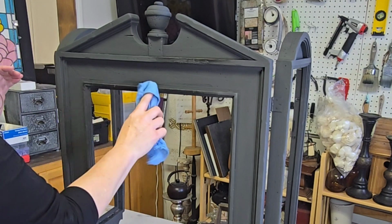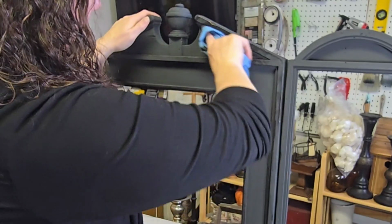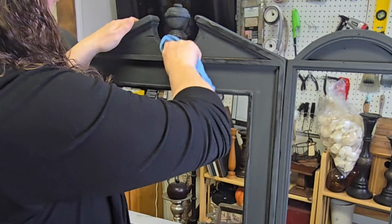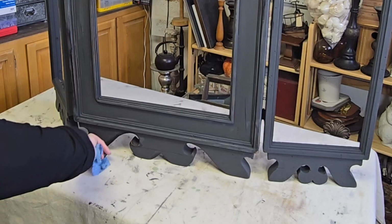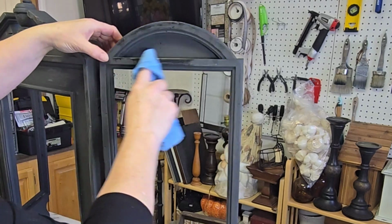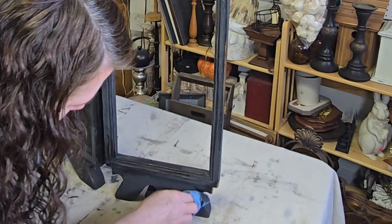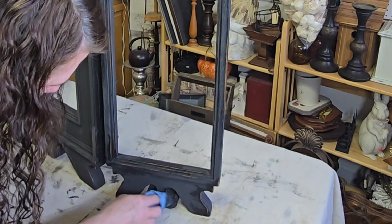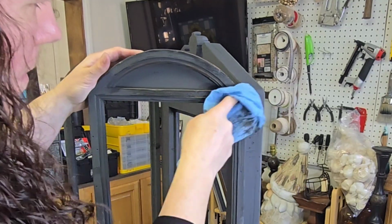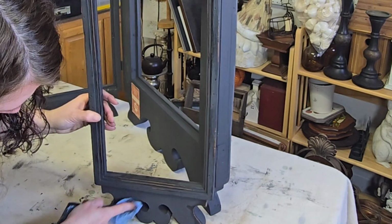Then it's time to finish up the frame, and I decided to go ahead and distress this. I really like the look of black distressed back to a dark brown like this. And this piece was very heavily distressed to begin with. It was made to look distressed, and I thought it was just a natural order of things to go ahead and do some distressing of my own, just to blend everything in with that rustic finish that this thing had.